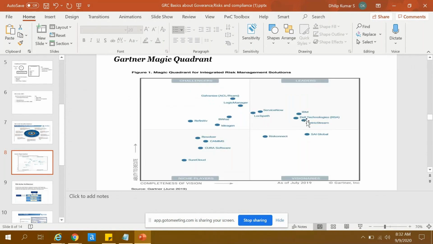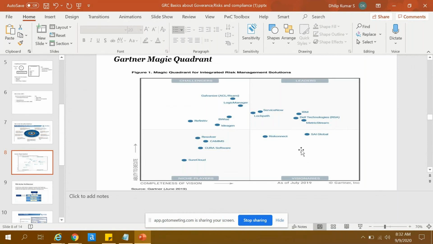So RSA is a leader in the GRC domain. Even ServiceNow is here. So all these are GRC tools. Whatever you see here, right, it's GRC tools. But RSA is in the leaders quadrant, and other tools are in different quadrants.